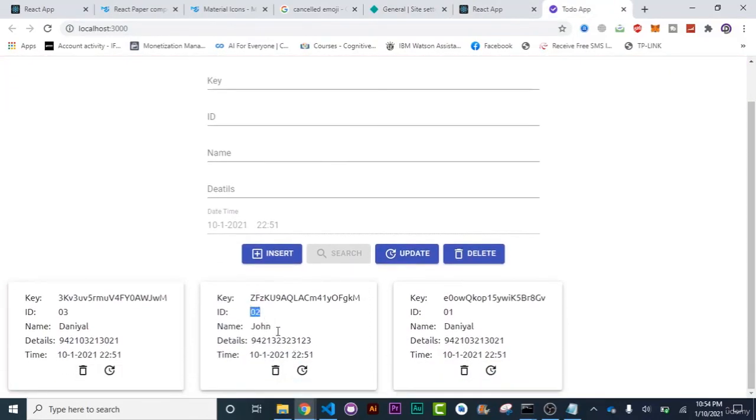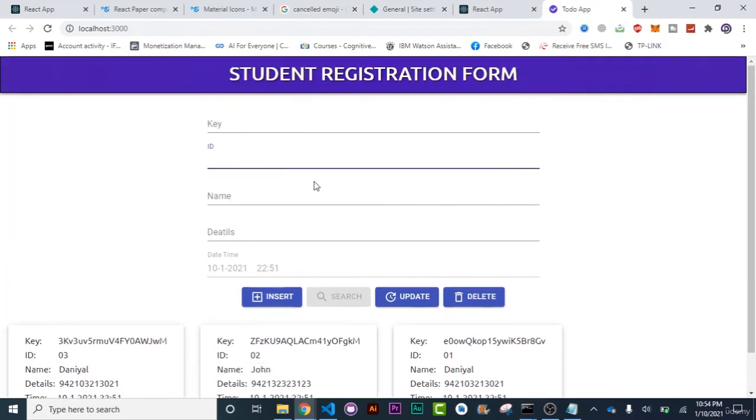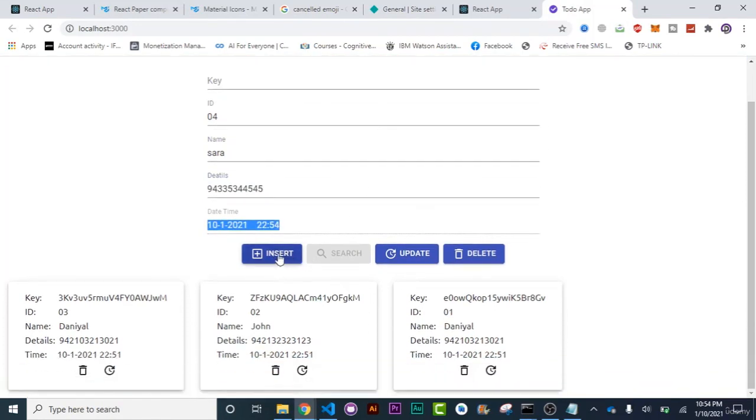Here you can see its ID, its name, details. Now just give him an ID, name, details, give him the number or anything, the address, and this is the time. Now press insert.